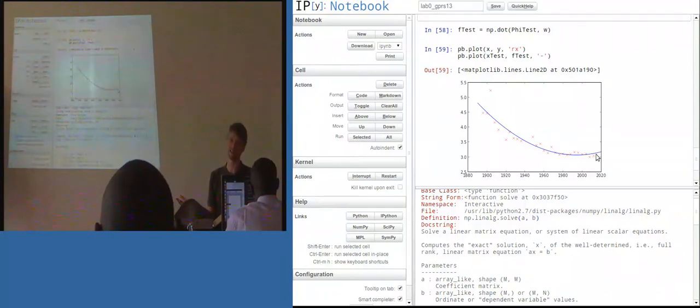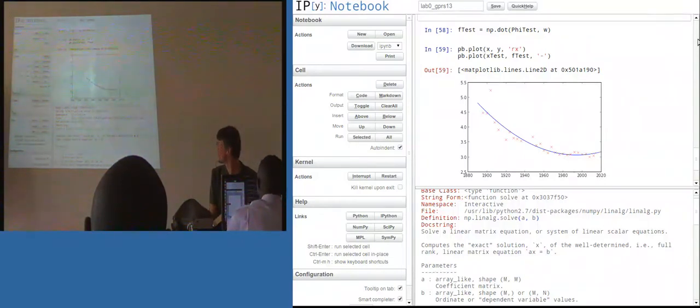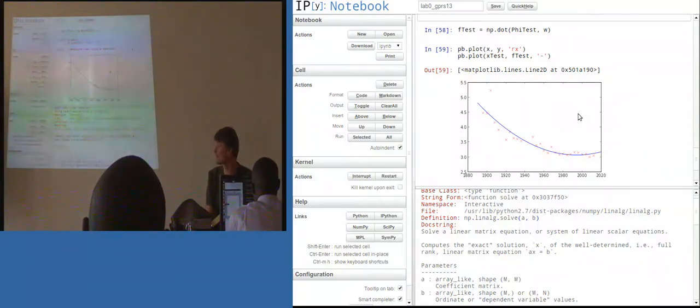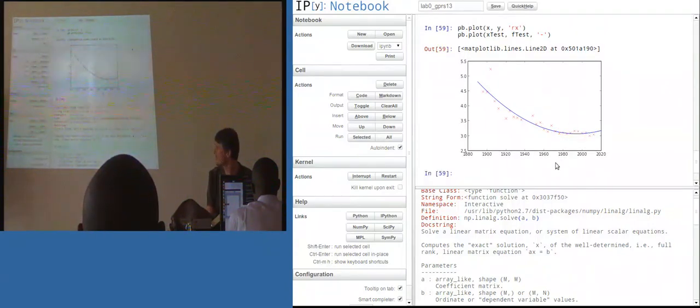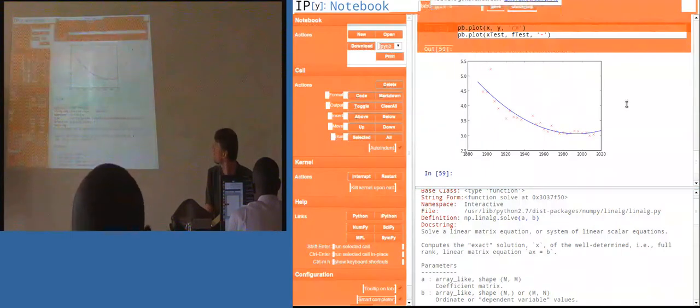Again, it's not realistic. I mean, it's stupid, isn't it? It would actually say that if you went over here in 100 years' time, people are going to get running slower. That's the consequence of not including the right sort of basis in the data. Okay, so we'll go back to the slides, which pick up there.